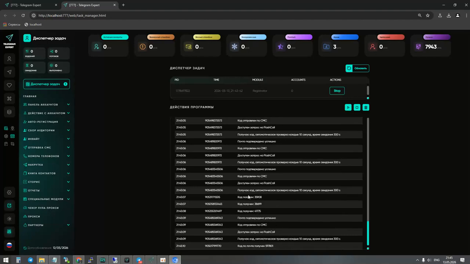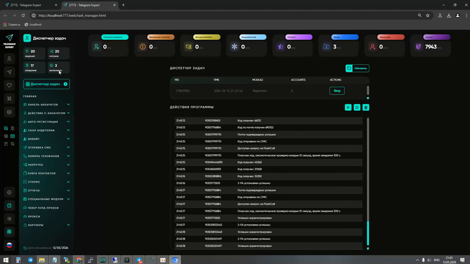As you can see, the first codes have been received. And on the left side, we have the number of tasks, the number of threads, and the number of pending and completed. As you can notice, the completed section is progressing. We already received the codes, and the software automatically installs 2FA.